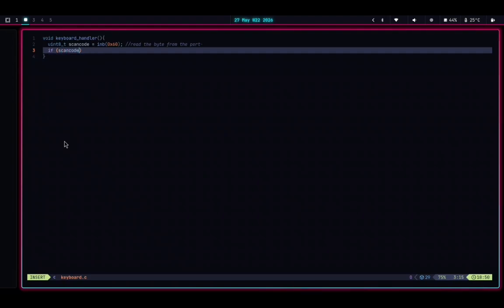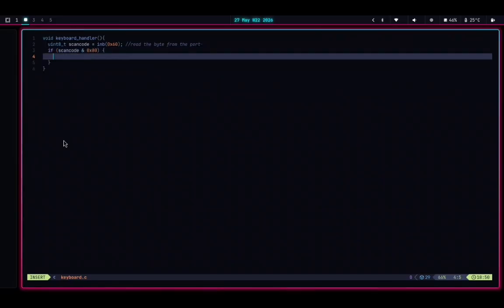And if scancode and 0x80, it means bit 7 is set, key release.